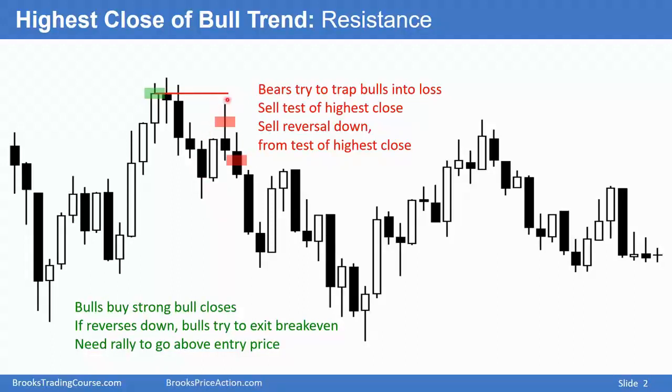If enough bulls have their limit order a little bit lower, you'll get a reversal down from below that high close. And the bears know the bulls are doing that as well, and they want to trap those bulls. They want to force the bulls into giving up. The bulls gave up here, the bulls gave up here. So the bears are selling as well at and below this close, knowing that if the market does not get up to that close, the bulls who are still long will have to give up.